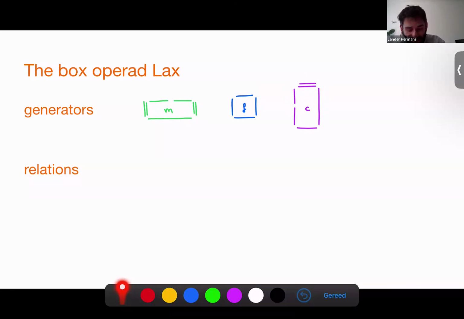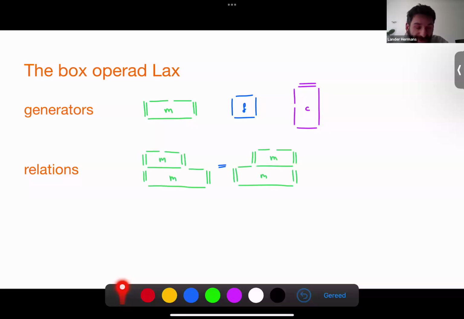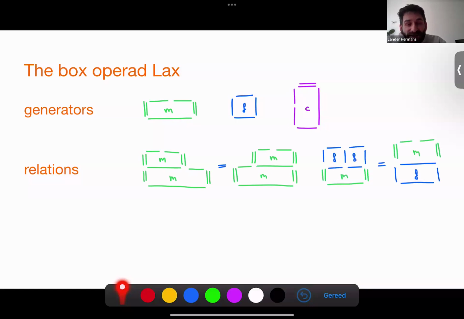So now we have to apply some relations to it. The first one is simply associativity as we know it, the associativity of the multiplication. The second thing is a more interesting one, where we see what a functor does. If you compose two morphisms after you apply the functor, it's the same as first composing the morphisms and then applying the functor. So this is a quadratic relation, and this is a cubic relation. That's why plain operadic theory doesn't really work well, because it always restricts to a quadratic setup.